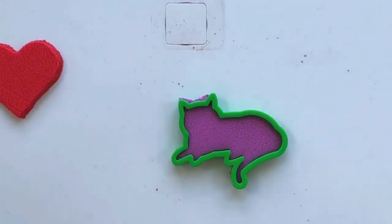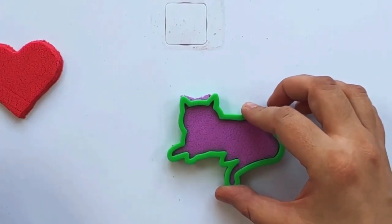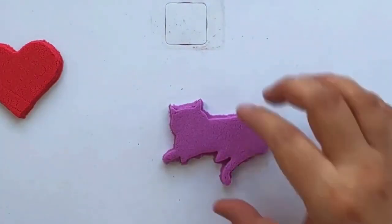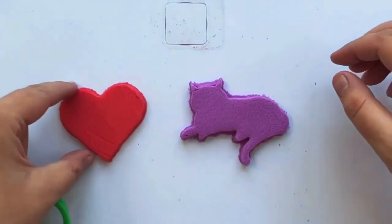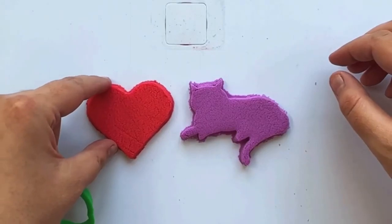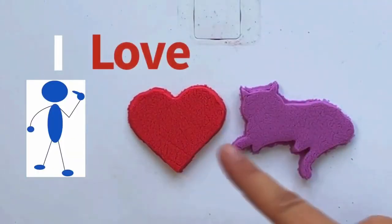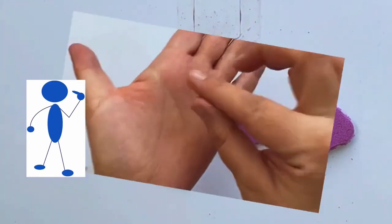I wonder what shape this could be. Let's take off the mold. Let's put the shape right near the heart. So now the shape is next to the heart. I love cats. That shape was a cat.